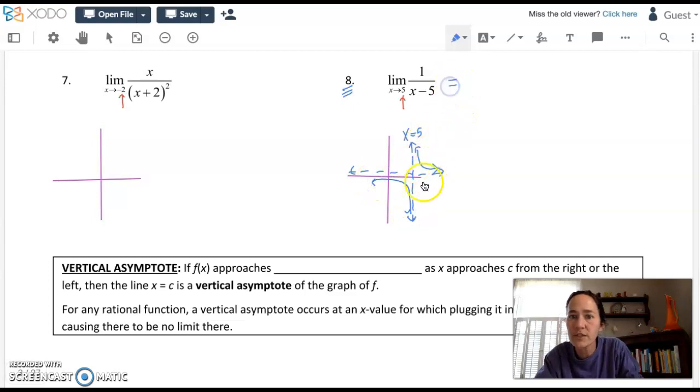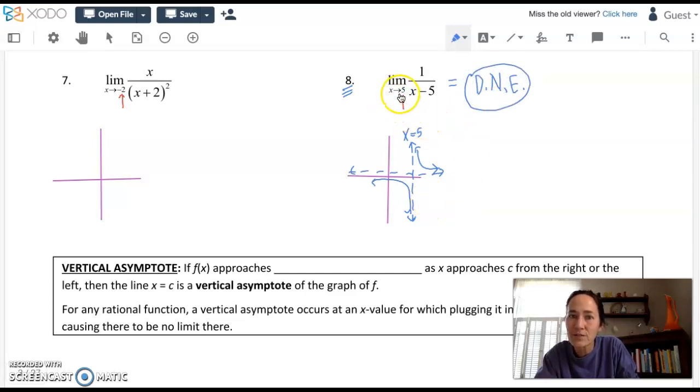The question is, can we put anything for the limit? Should we put that it doesn't exist because the two sides really don't match? Or is there some type of infinity that we could pick for the left and the right side limit? Picture a guy trying to get to his friend. One guy's walking down the function forever. The other guy's walking up the function forever. This limit at 5 absolutely positively does not exist. And unfortunately, there's nothing else we can say about it.